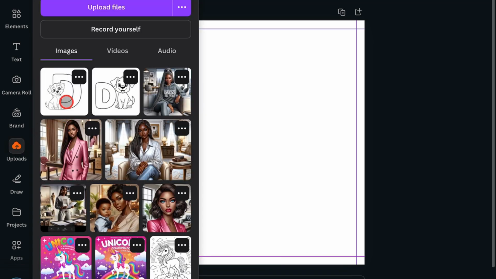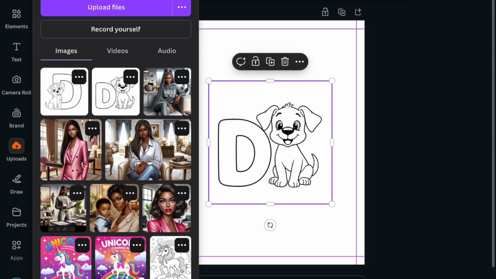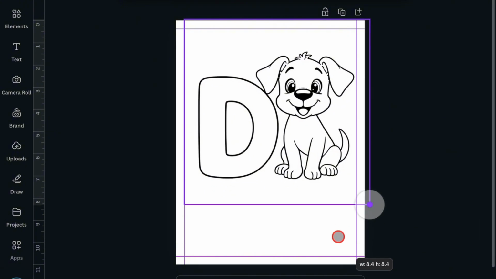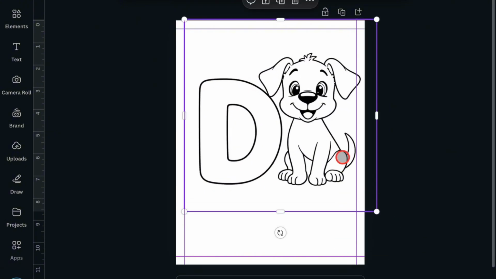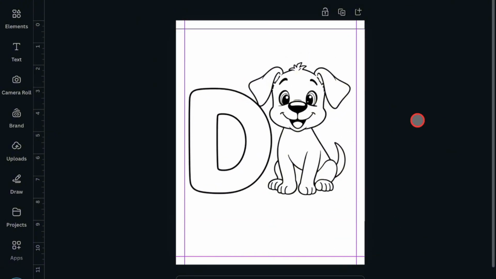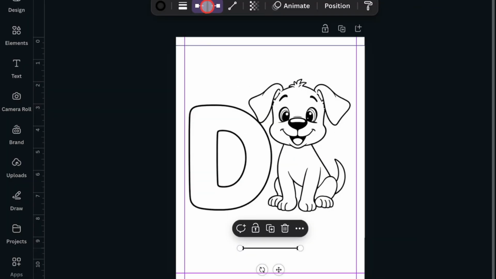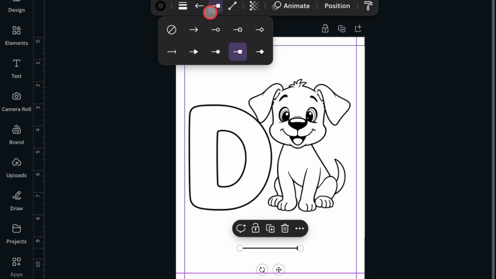Now let's click on any of the images we created earlier, and just put it on the canvas. Just drag and adjust the size as you need. You don't have to worry about increasing the size because it's black lines, so it will print just fine. Now it's time to start designing the layout with your creativity. I'll go back to Elements and put a dotted line at the bottom so the child can spell out the word, and a lot of text.